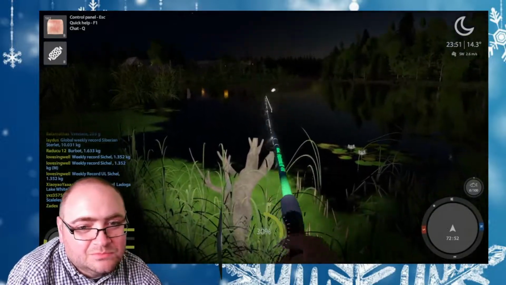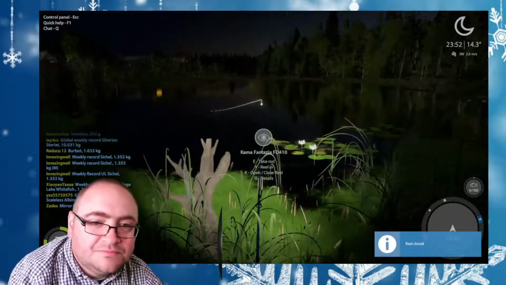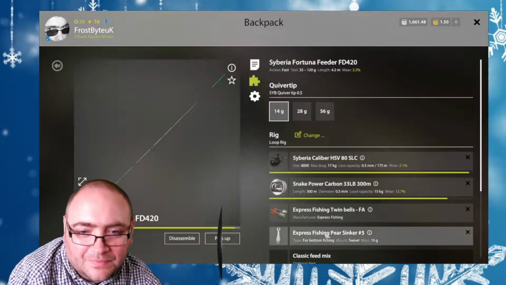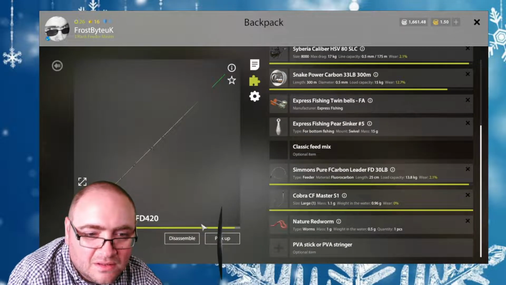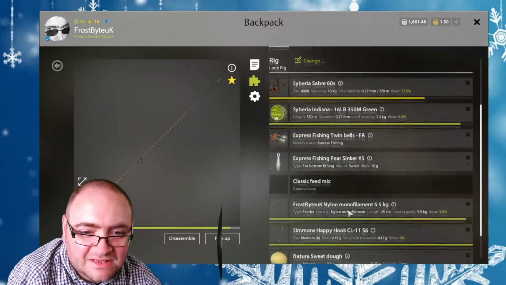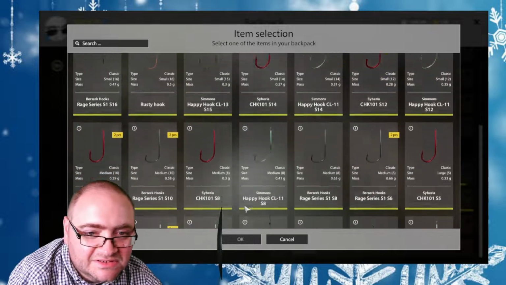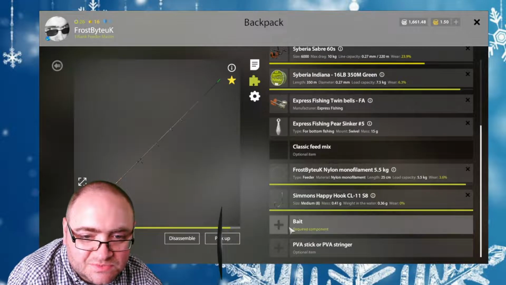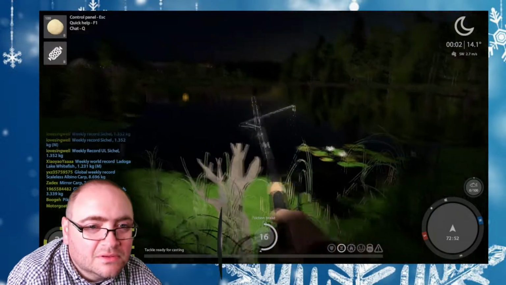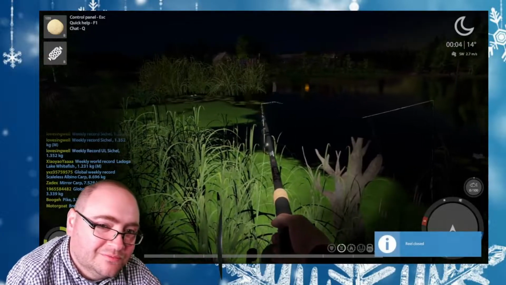Let's have a little setup here and see if anything wants to play. Let's see if any of these nocturnal bream want to come out. Oh, wrong one. Yeah, change my hook size a bit. Let's make it lazy for the bream. But with the bream, you want to aim a little more towards the reeds.